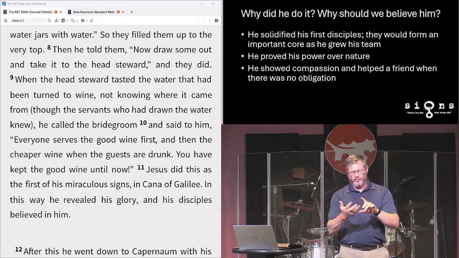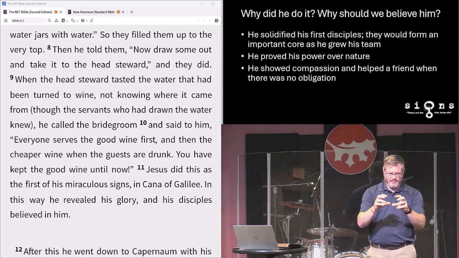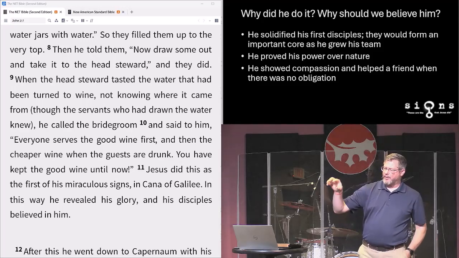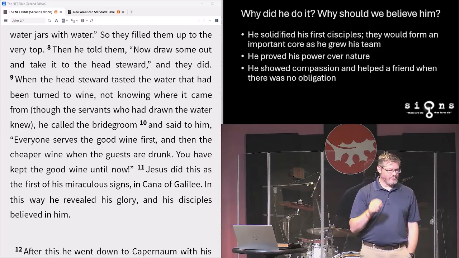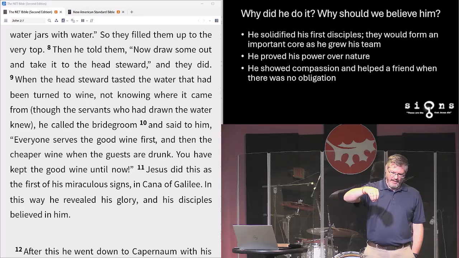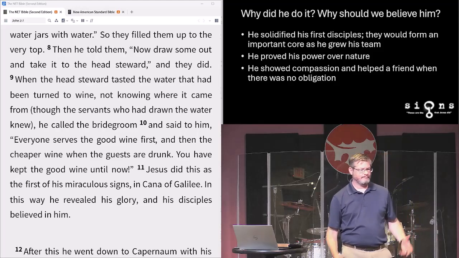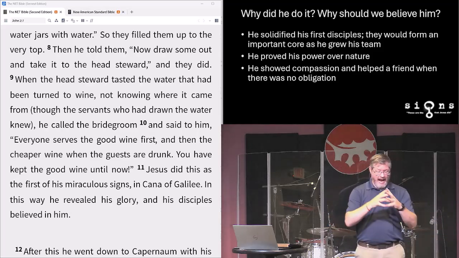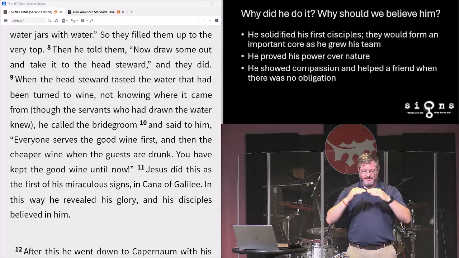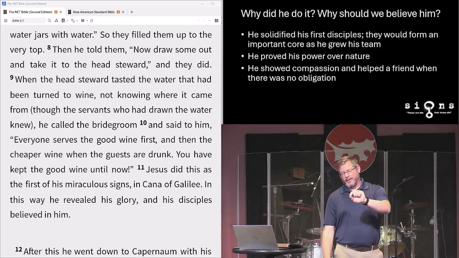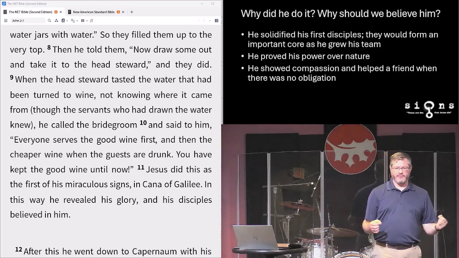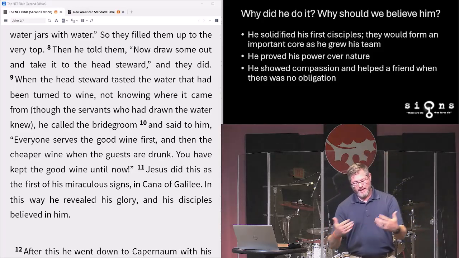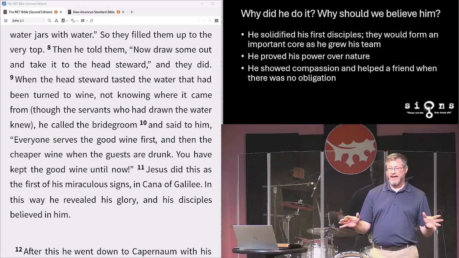The word believe or faith, have faith or trust, it all means the same thing. Can you right now, like Mary, like the disciples, can you say, whatever the situation I am right now, I can trust that whatever you do, you're going to do it right? I don't know what you're going to do, God. I don't know how you're going to do this. I don't know how you're going to handle this. I have no idea. I have a hard time even setting expectations, but I am willing to trust you to blow me away in whatever it is that you choose to do, and I will trust that you can do it right. That's what this sign is asking for.